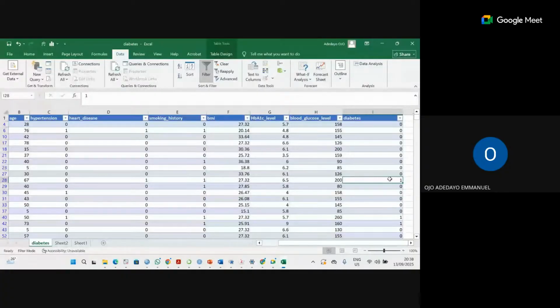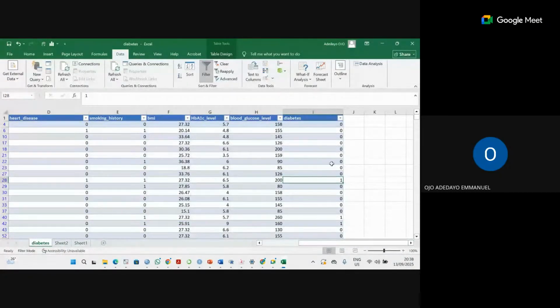Now, let us do the same thing. We want to sort this out the same way we did for gender. Remember, we have 2 outcomes under diabetes. Either someone is diabetic or non-diabetic. If it is diabetic, it means it is 1.